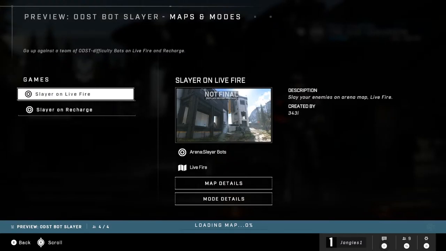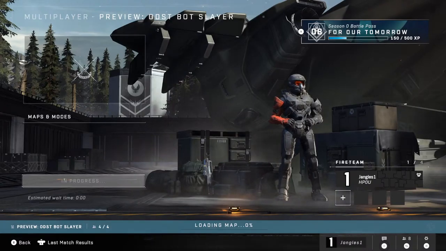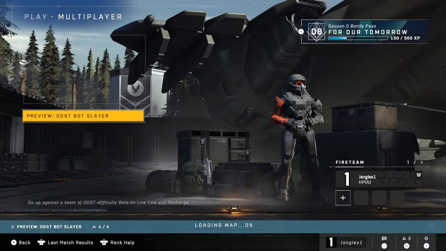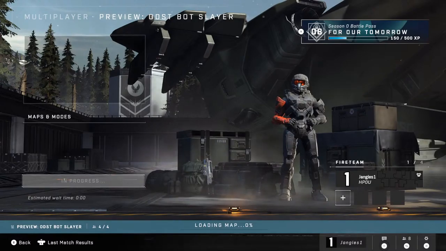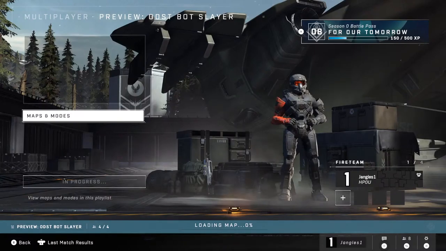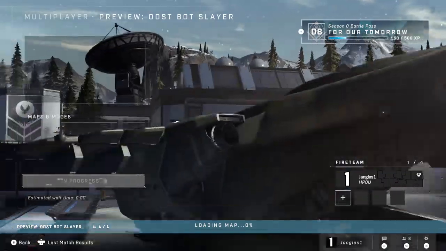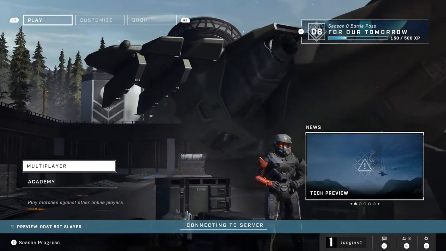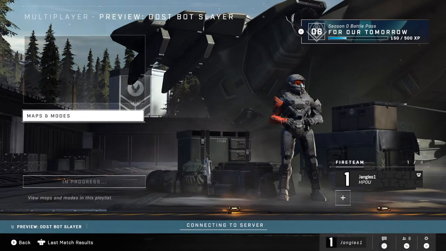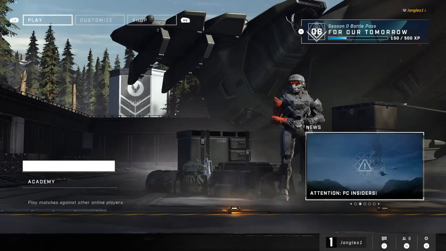Maybe we can get... No? I don't know what's going on right now here. It just says in progress. Oh, what? I might have to restart the game. Oh gosh. There we go. That's better. Unable to join. Right. Yeah, I think I might have to restart the game.